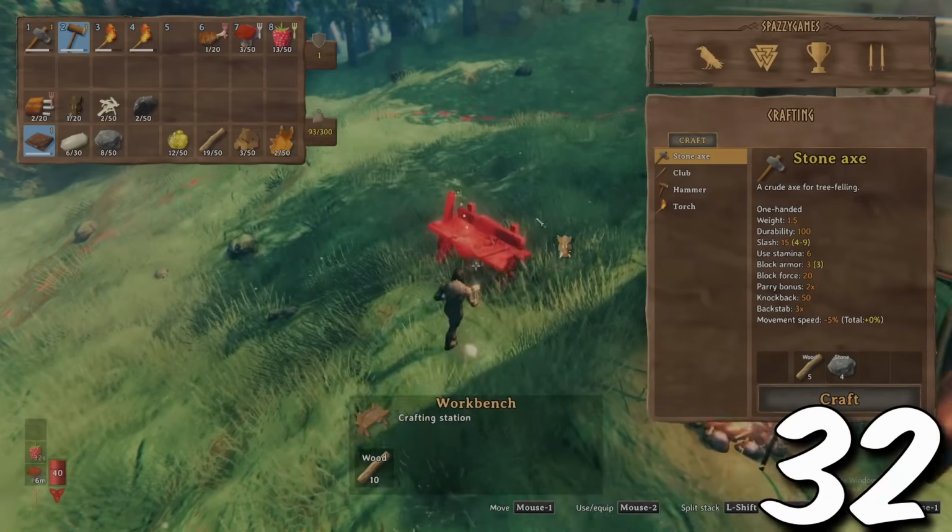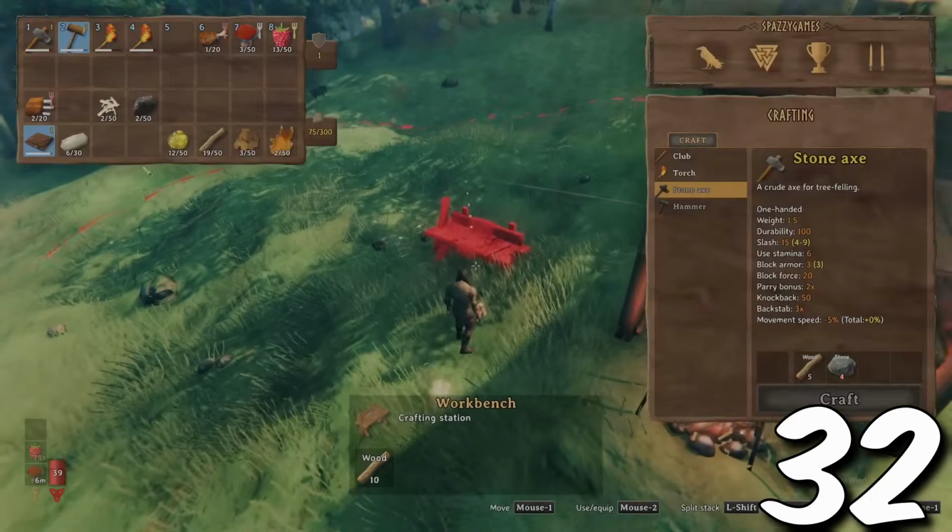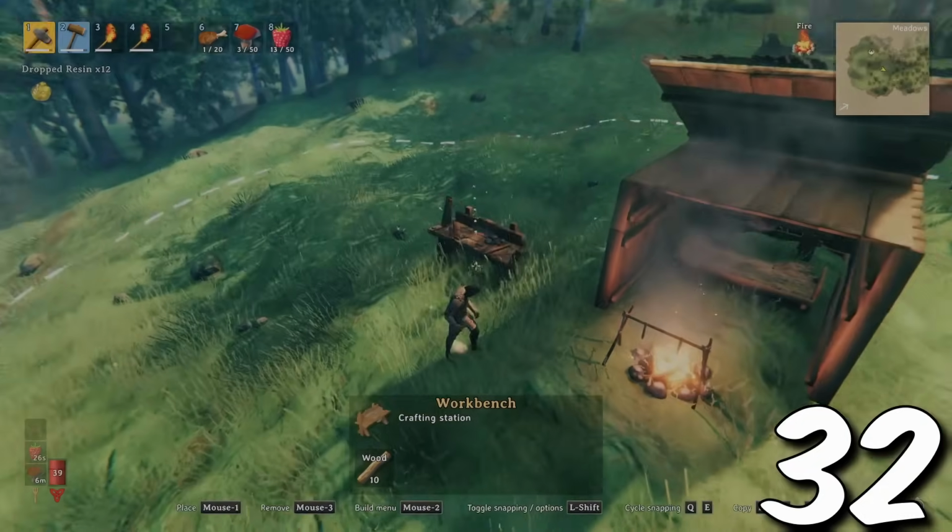The presence of a workbench provides 2 additional benefits in that enemies will not spawn within its radius and any items you drop on the ground will not despawn.